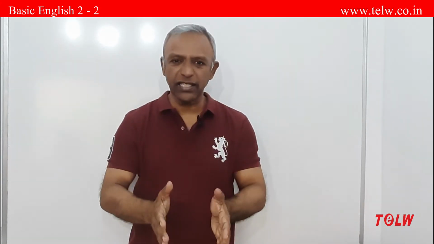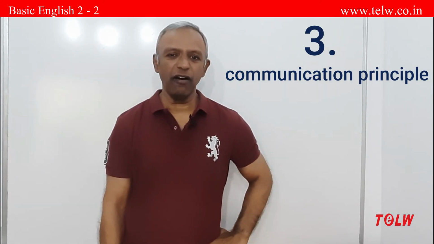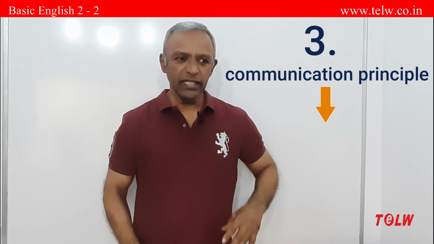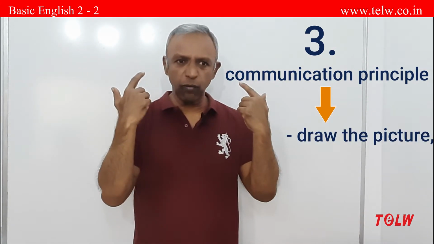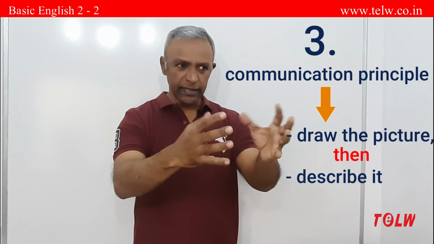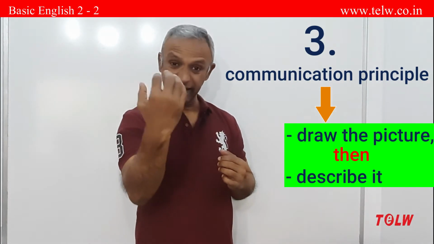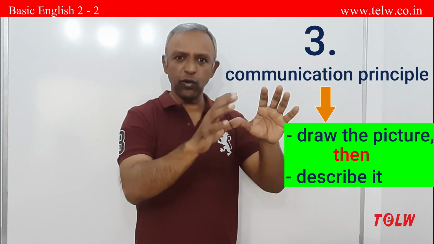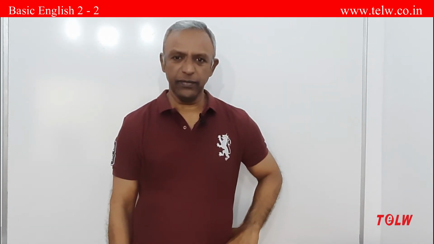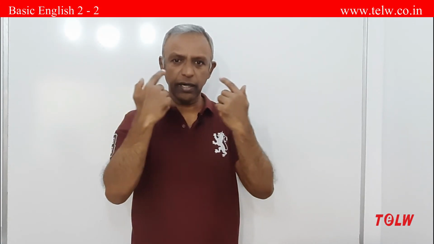Now this brings us to the communication principle. I told you about the rule of communication, the principle of communication. I'll tell you that now. See, communication is when you have a picture of what you want to say in your mind. So you describe that picture in words. The listener gets those words and he draws the picture in his mind. If your words are exactly what you think, the listener will also get the same picture. So when your picture and the listener's picture become the same, your communication is done. It's as simple. So your aim should be to describe your picture correctly.